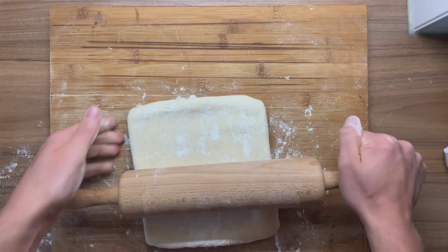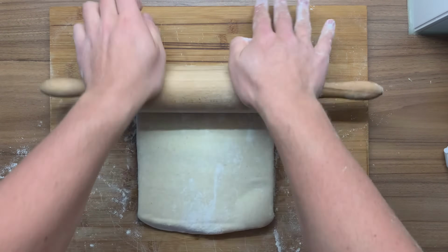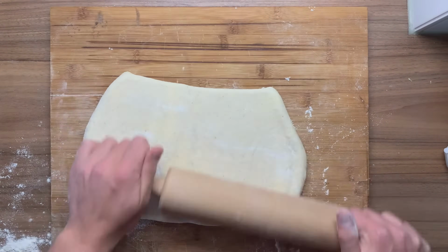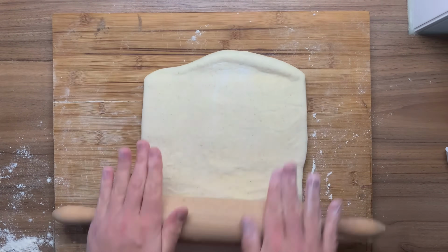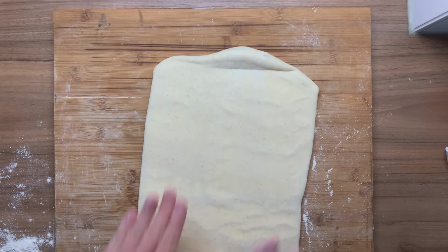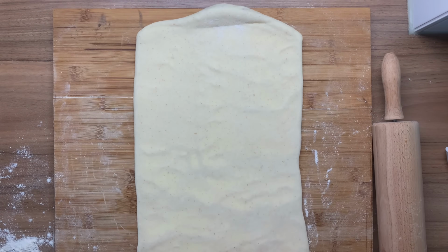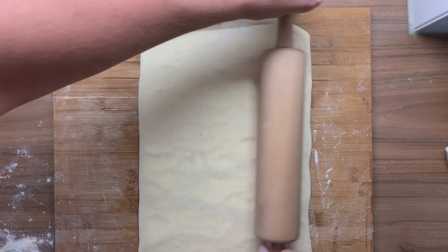So with the rolling pin, you just start rolling your dough. And I'm obviously very, very, very bad at it. I'm just speeding it up a little bit. I don't want to bore you too much. Just make sure that you roll evenly to all sides. You want your dough to have straight lines, and obviously you can see how much I'm failing here. And you can already see the butter spreading in the dough. Good butter.